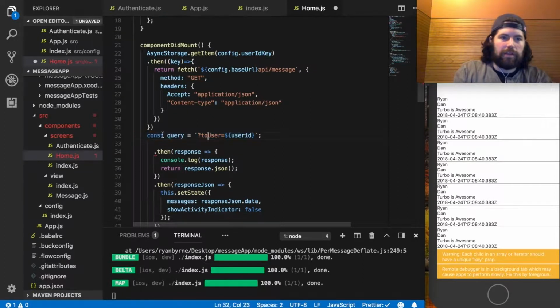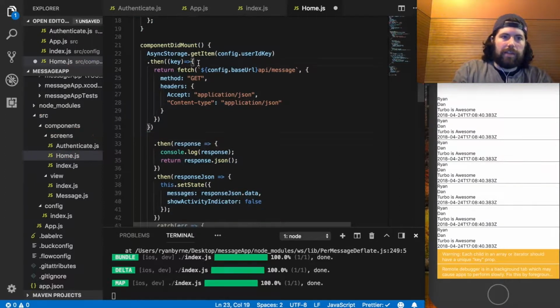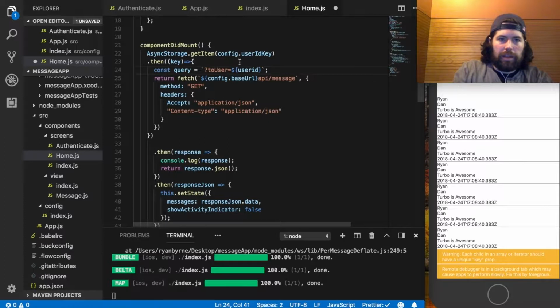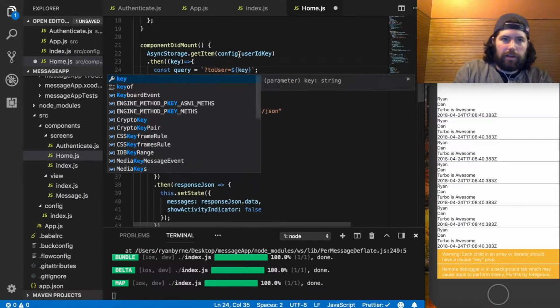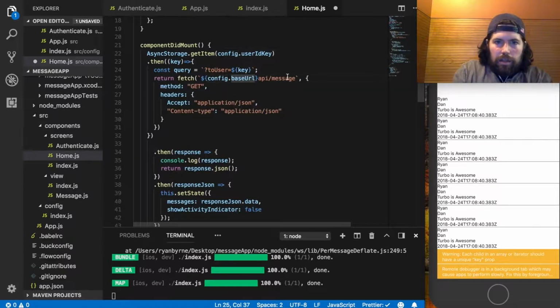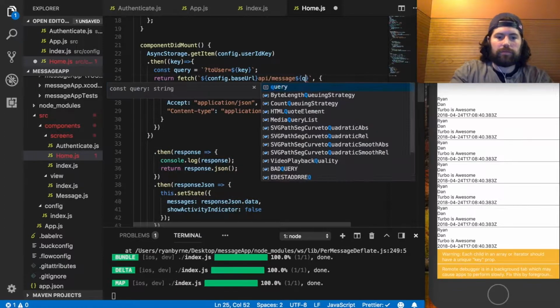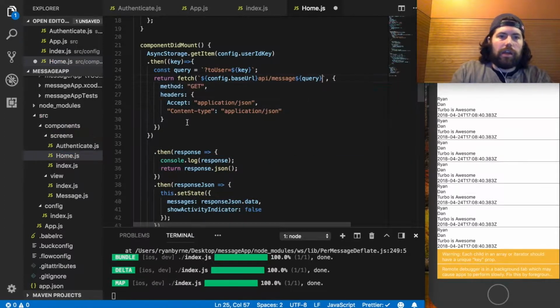Query. So this const query will go right into here, and then this key we're just going to put right there, and then config. So we're just going to insert the query string right here, and return fetch. So this should return a promise.